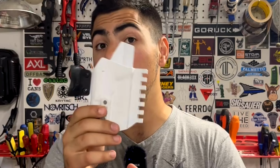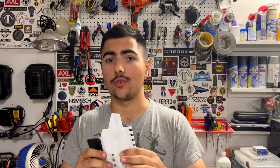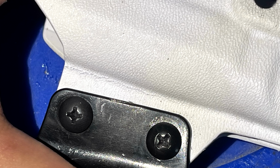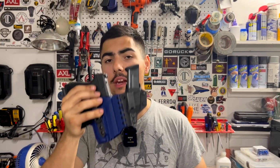So more recently, in fact, just last week, I had the exact same cracks starting to form on my SIG P365X macro holster. And mind you, I got this holster when the macro dropped, just a few months ago, and very quickly, that telltale crack was starting to form, and I knew very soon this holster would be unsafe to use. So on Tuesday, I emailed T-Rex Arms, got a very quick response, and by Monday afternoon, there was a new sidecar, this sidecar, at my door, ready to use.